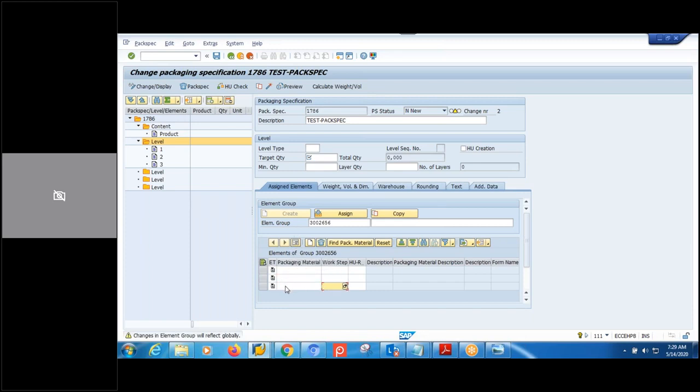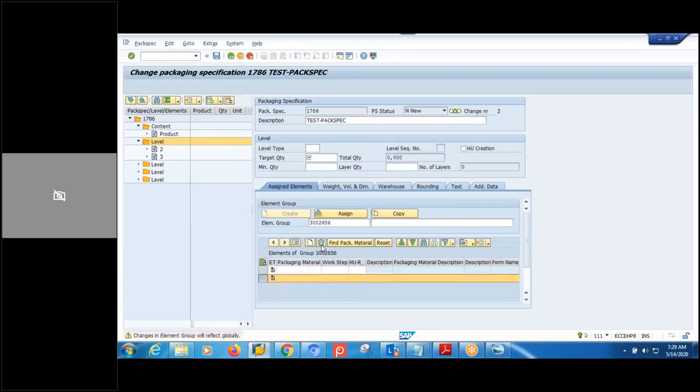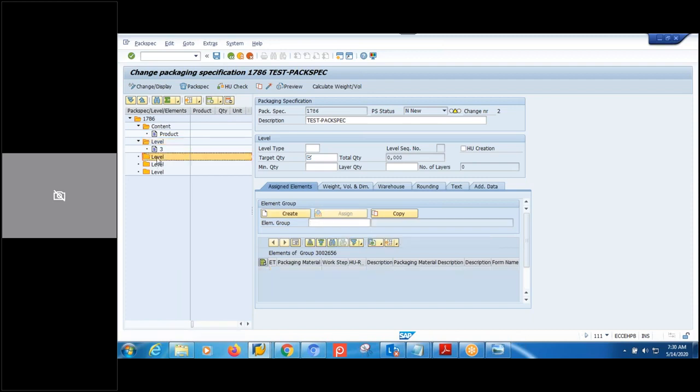And if I don't want to go with these multi levels, just 2 levels like it. Okay, now come to this level. Here also we can manage like this. Say here definition is nothing but elements of group, means element is nothing but packaging material plus work step. Element is nothing but, sorry, packaging material plus work step is nothing but element.